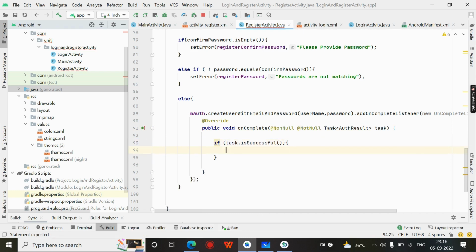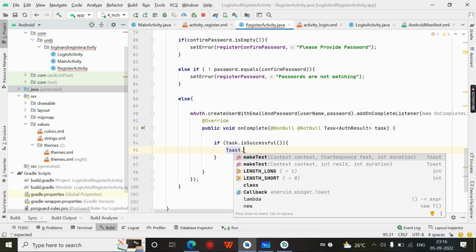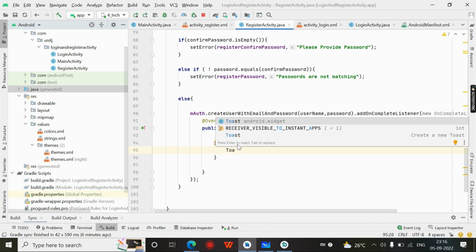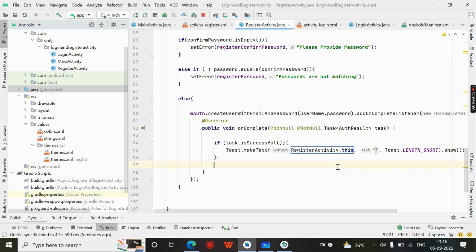we are making a toast message that will create a good impression for the user. Toast dot makeText, no, just go for the bottom toast, just press this all. Yeah, register activity, this is just where the message will be shown, right?